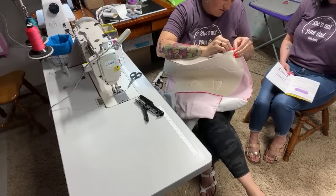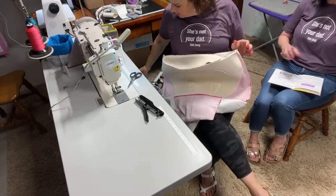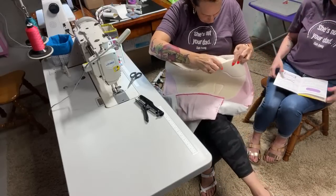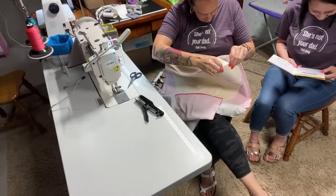I had one stay put on the table where I was putting things together. I picked it up and swung it around, and it flew across the room. The worst. You're like, no! It was a sad moment.